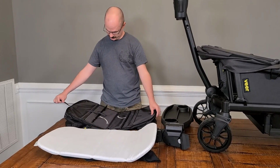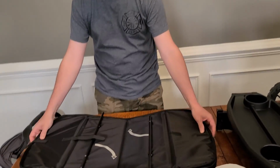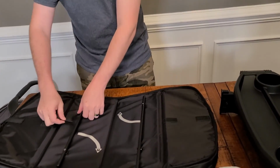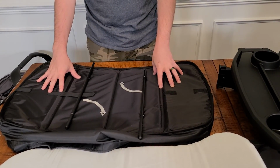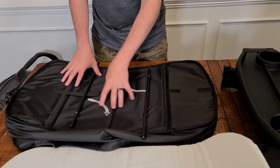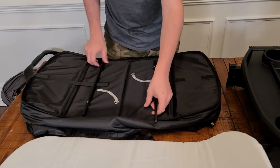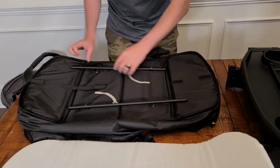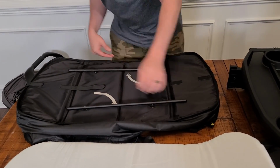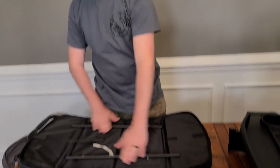So when you get this open for the first time, you're going to want to flip it over and look underneath it. Underneath, you've got these weird pieces that were a bit confusing at first. I didn't really understand it, so I went and watched a video. But basically, this is going to line up and create a spine. So these sides snap off, I'm going to rotate these over and then snap them back in. And this is going to be what bridges the gap across the two seats.